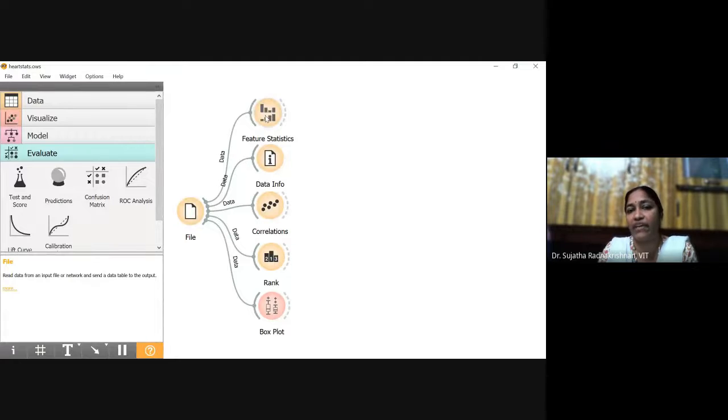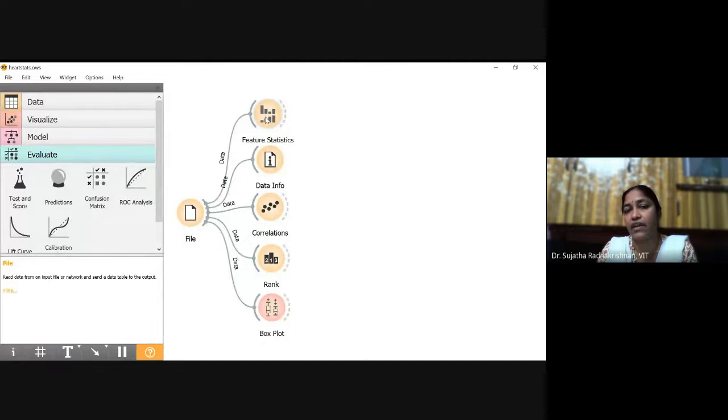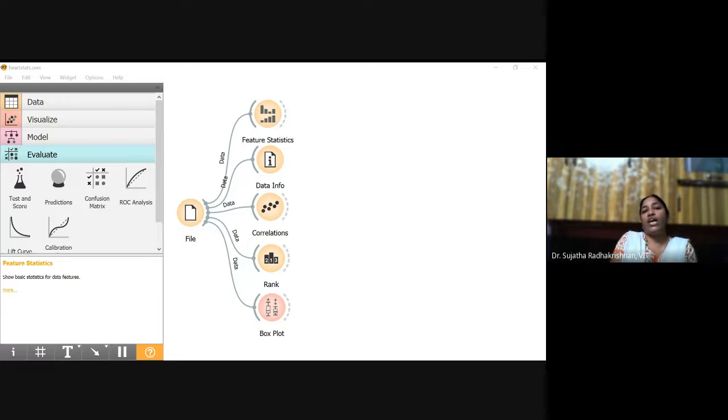So the first is the Feature Statistics widget. What we have done so far, we can retrieve within a few seconds. For age, the distribution is this way, the mean value is 54.37, the median is 55, and it shows the dispersion, the minimum and maximum values, and the missing values, which are 0%. On the contrary, if a data set has some missing values, that percentage will be shown. Similarly, it shows mean, median, min, max, all those values for all the attributes.